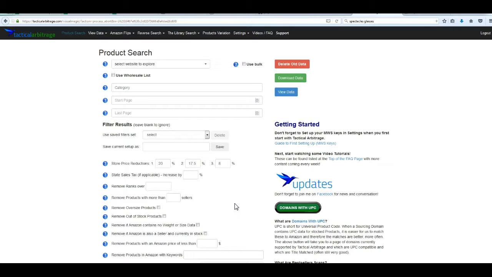So it was 30 or 40%. Now it's maybe 60 or 70% ROI you're making, and it just knocks so many other people out, because if they're using Tactical Arbitrage or another tool for sourcing, it's going to have that hard cutoff. If you say 50%, it's going to remove everything under 50%. So now they're not even seeing those deals where you're going to be making way more than 50% ROI. We use gift cards for everything, discounted gift cards, cashback sites. We use everything that's available to us.